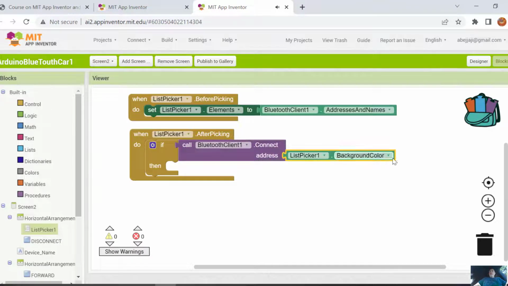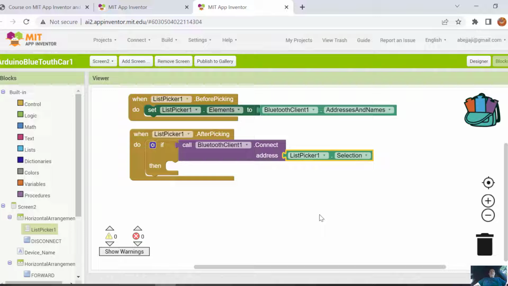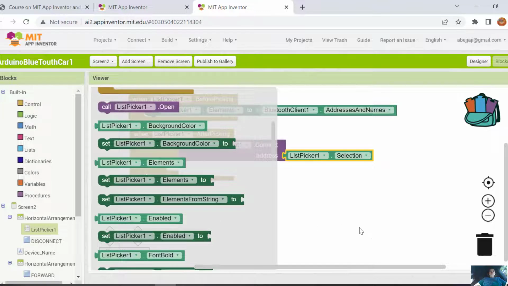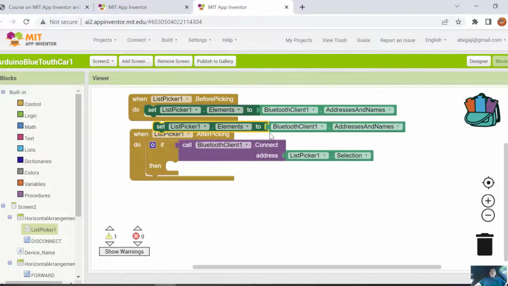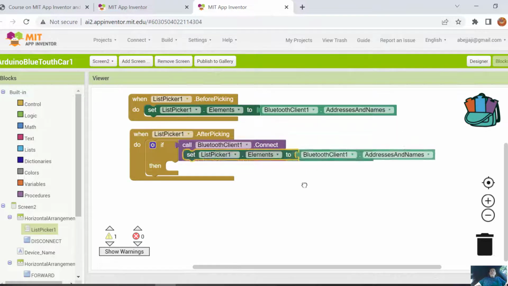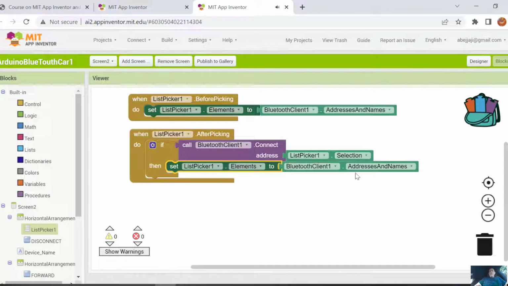We select list picker and we do selection here. We go back to list picker. We can just copy this one, Control C, Control V, and drop this one here.